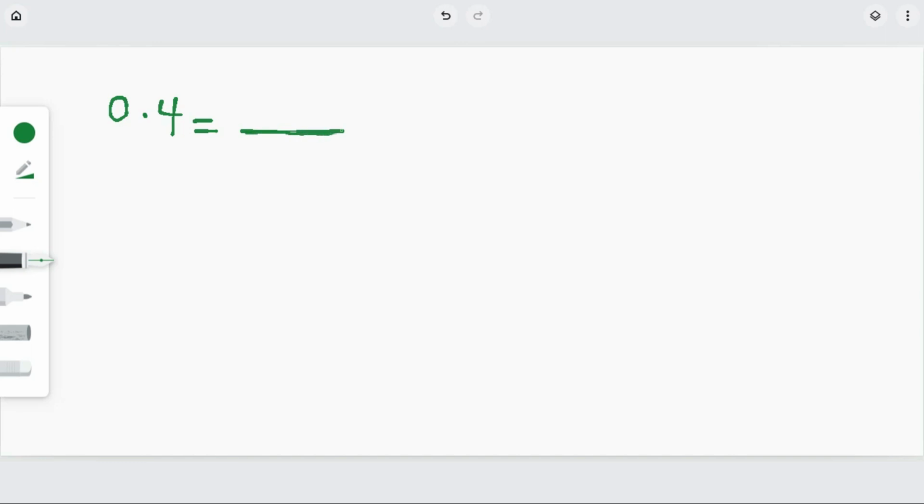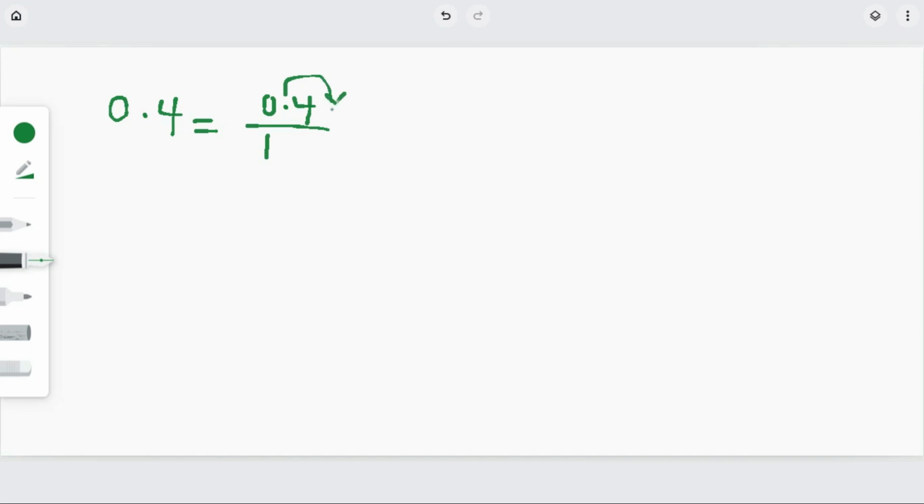After you draw the fraction bar, the next thing is to write 1 at the denominator like this. You understand? And write the 0.4 in the numerator. Because we are changing this to a fraction, we move the decimal point here to this place. It's different from the one that we did the other time, when we were changing from fraction to decimal. If you are changing from decimal to fraction, you move the decimal point to the left like this.